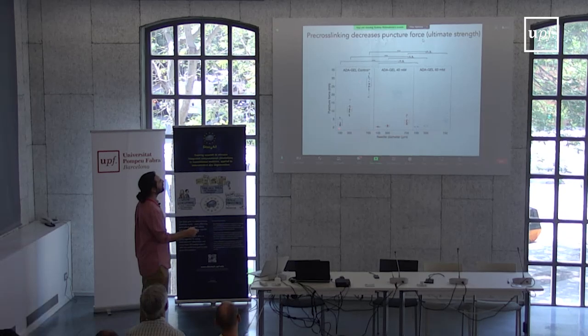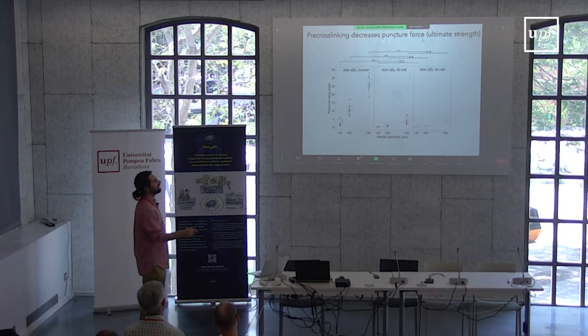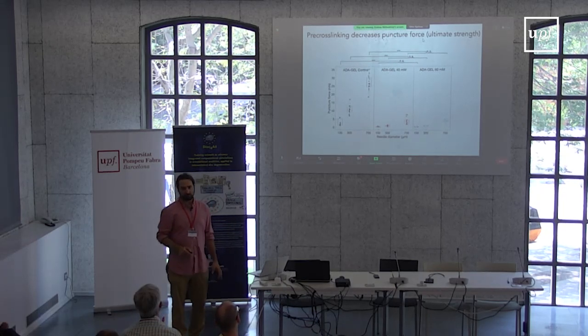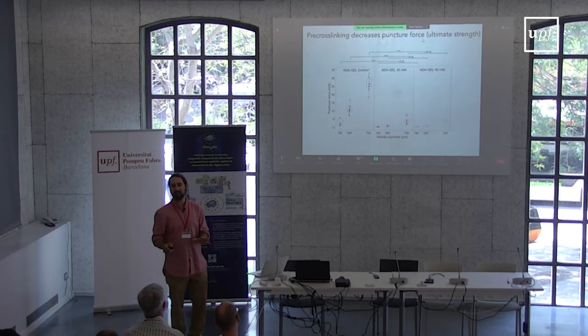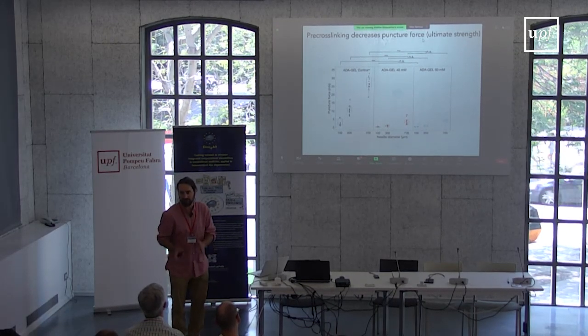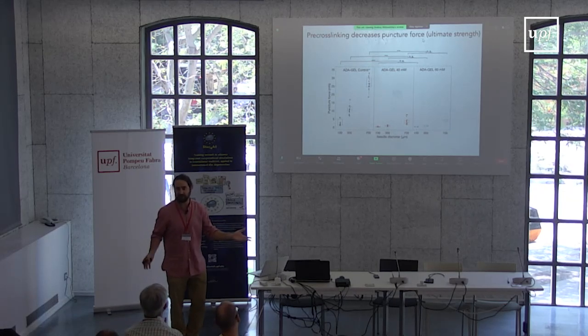And then you can see all the controls have at least 10 times higher puncture force for all the diameters. And there is not much difference, and that's a problem. I will show you why. There's not much difference for the pre-cross-link. So then we say, OK, puncture force gives a material that can be broken more easily. Intermolecular bonds can be broken more easily. So that's the reason maybe for protrusion of cells. And cells can spread more easily in a pre-cross-linked material.